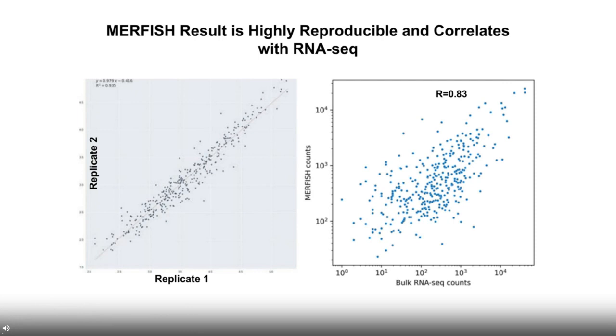And then we're also looking at whether these robust MERFISH results are consistent with the RNA-seq data. So we take this same retina and we did RNA sequencing, and we compare it with the MERFISH counts. As you can see, there is a nicely positive correlation, with good concordance between these two technologies.